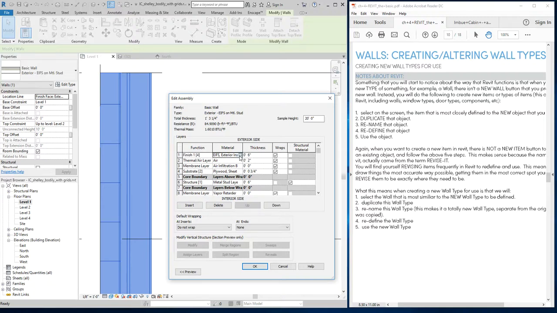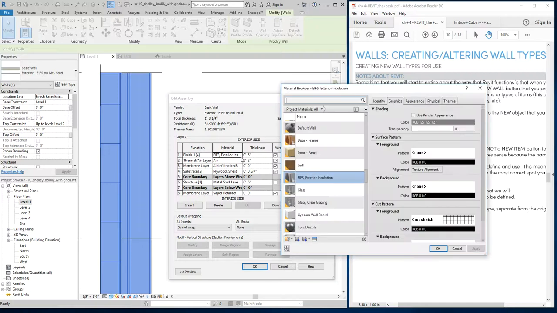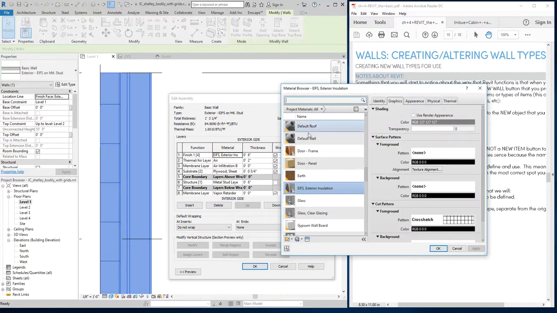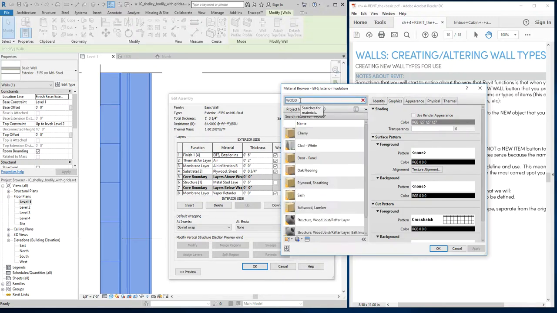So I'm going to click on my material and I get a little ellipsis browser right there, and a material browser pops up. Okay, so when I want to change or define a material in here, I would come in here and I would type in the search box something like wood. Oh, look, we have all these different types of wood.